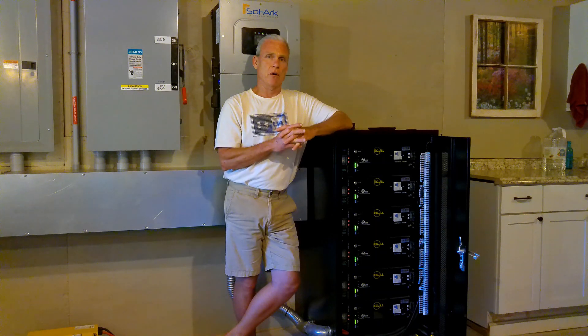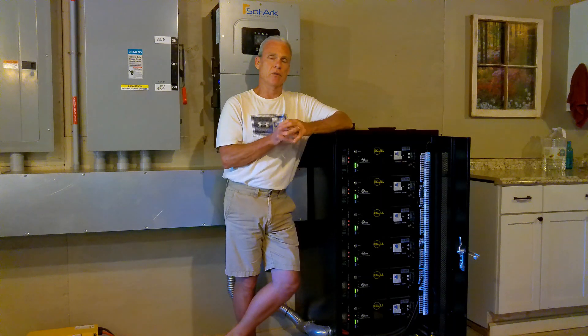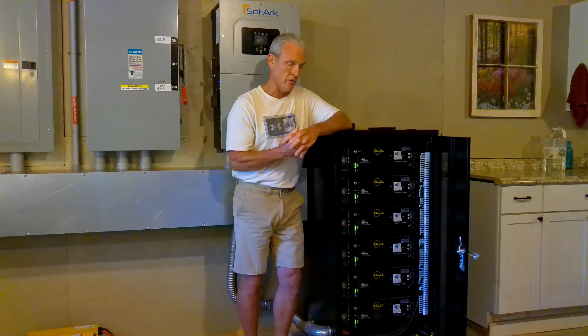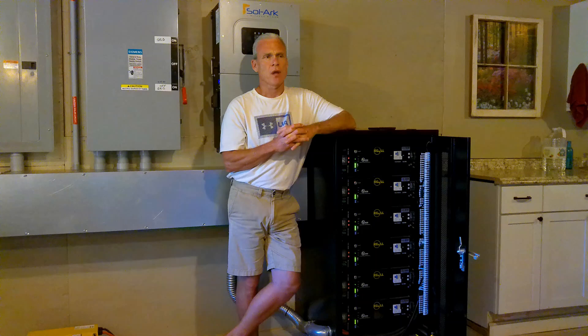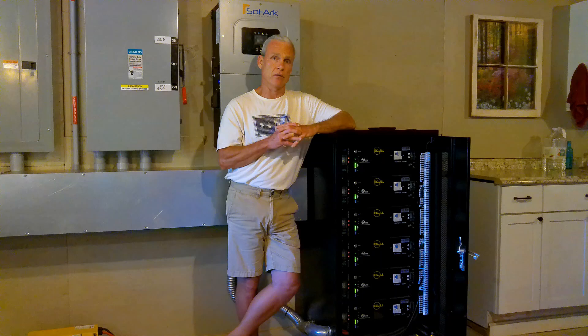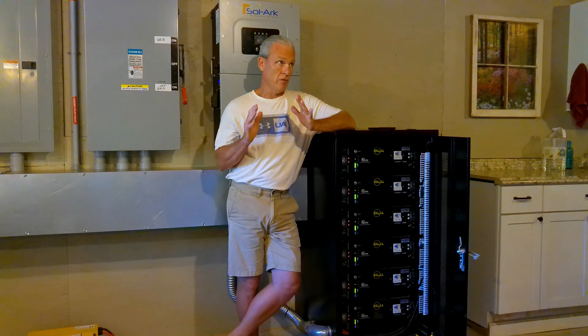But we were sending so much power back to the grid that when we went off-grid, I realized we've got a lot of extra power here. So I've gone ahead and lowered the thermostat on that air conditioner down to 76. My wife doesn't want it any cooler than that because she gets a little chilly even at 76. The air conditioner we have is a two-and-a-half ton AC, and it does have a soft start. This is only a 1,200-square-foot house with two-by-six framing that has been spray-foamed, and I have two feet of cellulose up in my attic. It's a tight house and we're very efficient, but it is conventional central air.